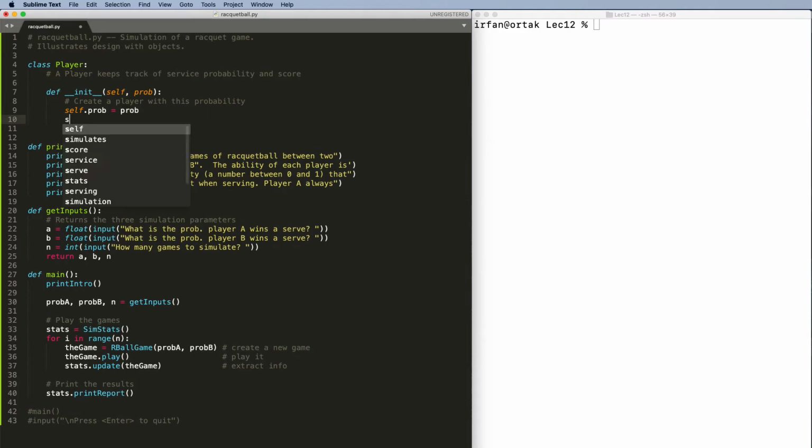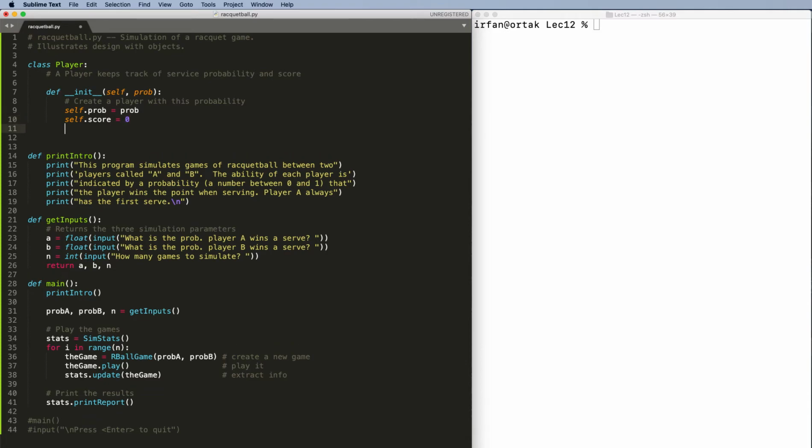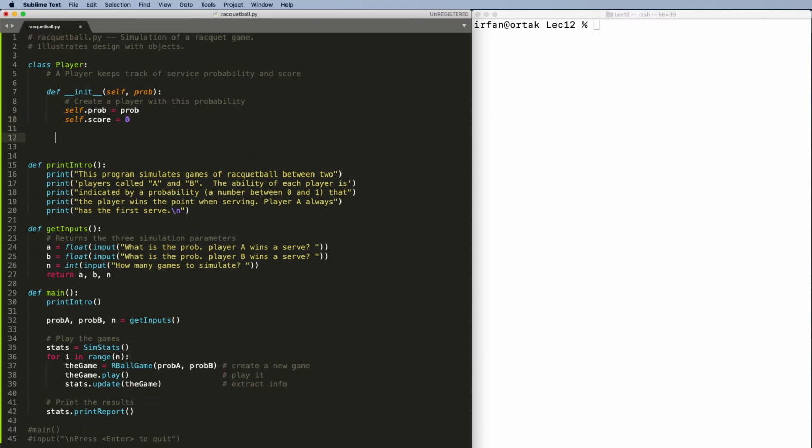We also need to create another instance variable for score, which is set to 0 initially. Then we need to define another behavior. Let's call this wins serve.